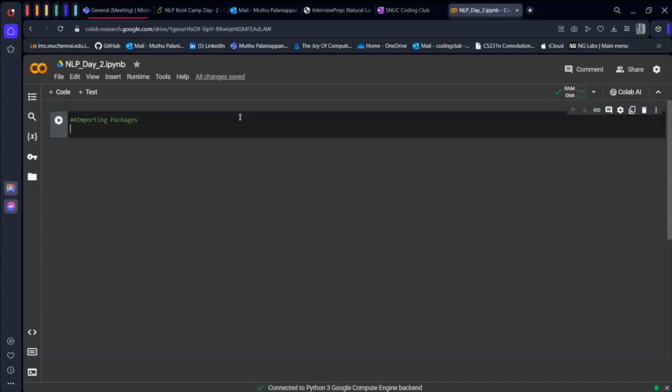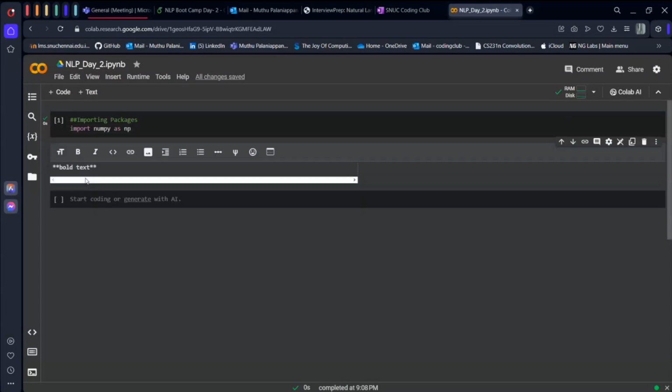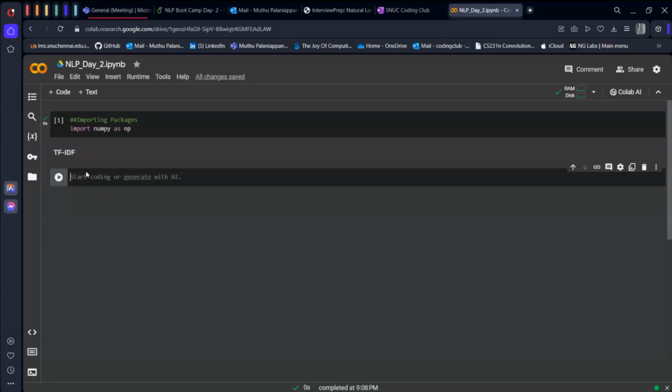We will start by importing the packages. Some of the basic packages, like NumPy, for numerical Python. We'll start with TF-IDF because we saw it last time.